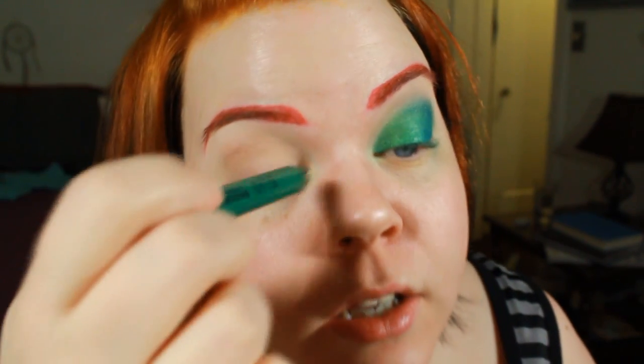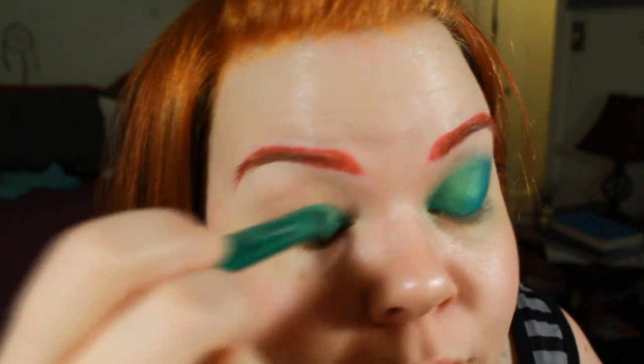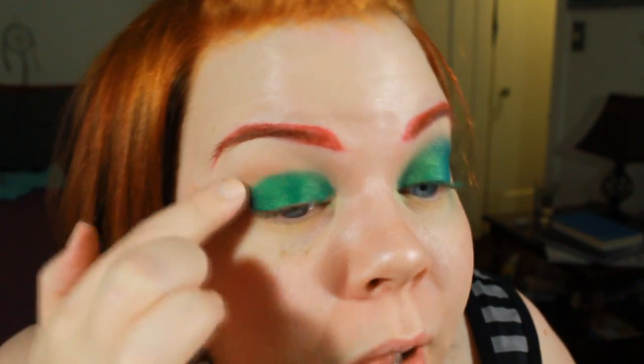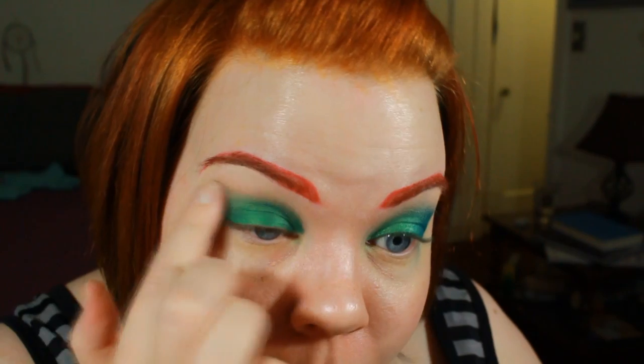Alright, now for the eyelid shades, I'm going to take this Mulan Shadow Eyes in Green Safari and place that all along the lash line and all through the lid up until that socket line. And then what I like to do is just take my finger and just blend out the outer edge so that it's not, again, a stark coming off point. I figure she's a mermaid, so her makeup's blended.